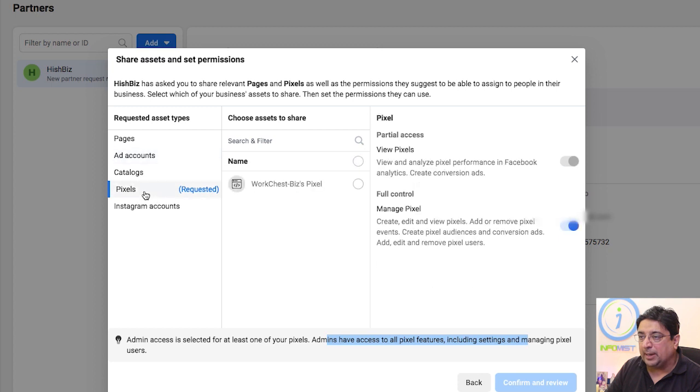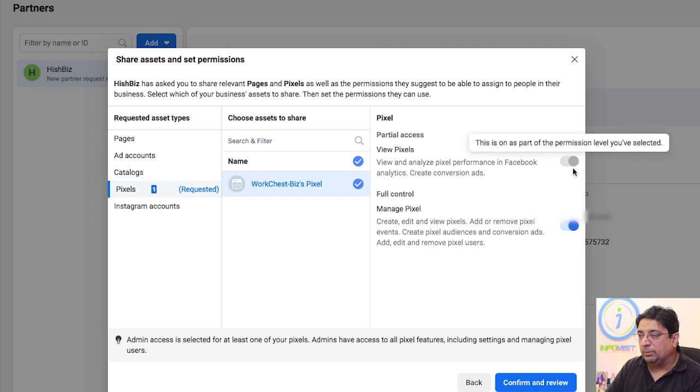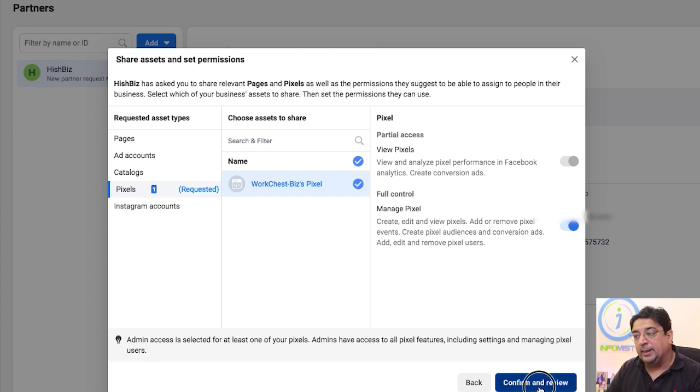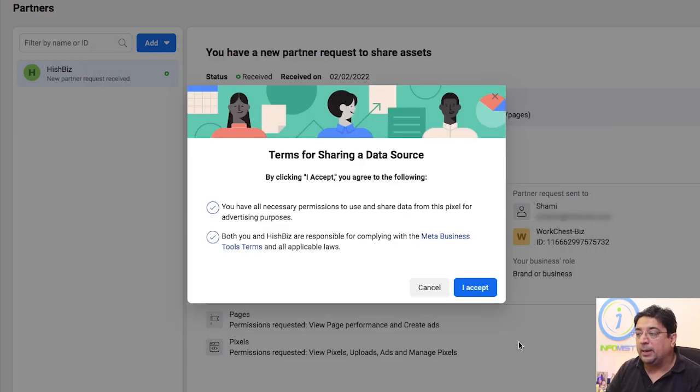Now, the pixel is the last thing, and I'm going to give them access. So I have created this Facebook pixel, and by clicking on this Facebook pixel and by turning on all the options such as them being able to view and manage pixels, and by clicking on this confirm and review option which is now activated, my social media marketing agency has access to manage ads on my behalf.